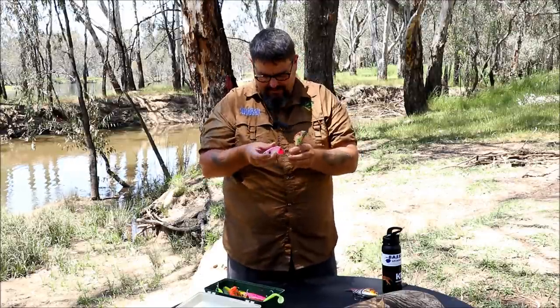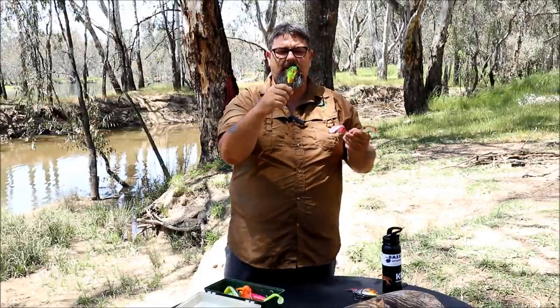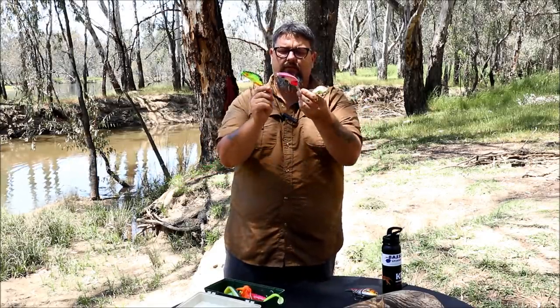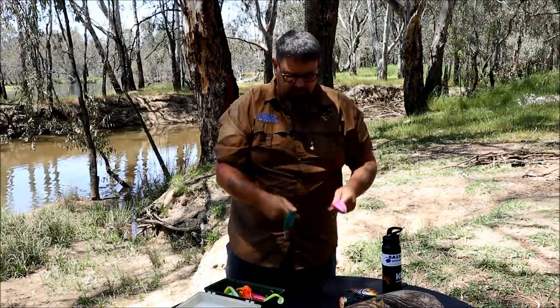Some Wilson Slickbacks — we all know how much I love my Wilson Slickbacks. They're getting harder and harder to find, thankfully I've still got a few. Now these are not being made anymore, they're something we're going to see less and less of unfortunately, because I think they're a great lure. I've got a selection of Wilson Slickbacks in here — orange, pink, green. It's always good to have a variety of colours because some colours might work some days and not others. I've got three full-size Wilson Slickbacks, I think they're 100mm or 90mm or something like that — quite large and very fat, they're a fat solid lure.